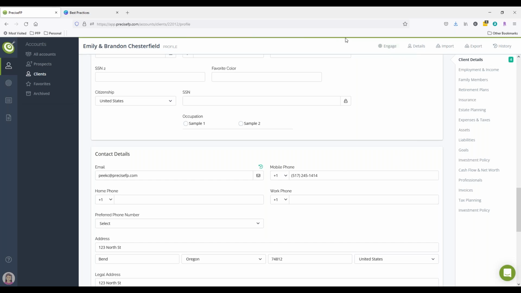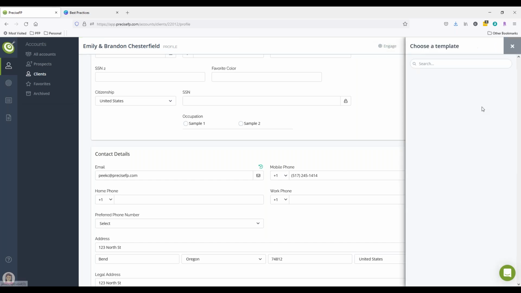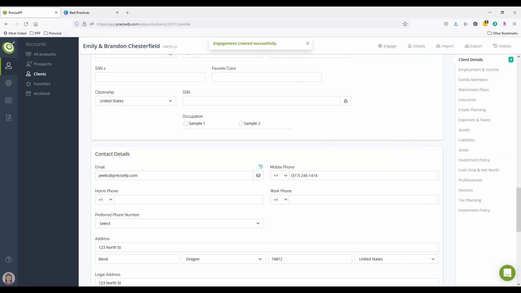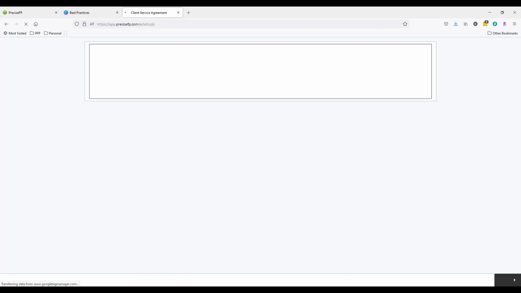All right, make sure that saves. There we go. Okay, now I'm going to show you what this looks like on their side. So I'm going to do this, send this immediately, and go to my email. Okay, bear with me a second because I've got another screen and I'm going to bring this over here so you guys can see what this looks like.